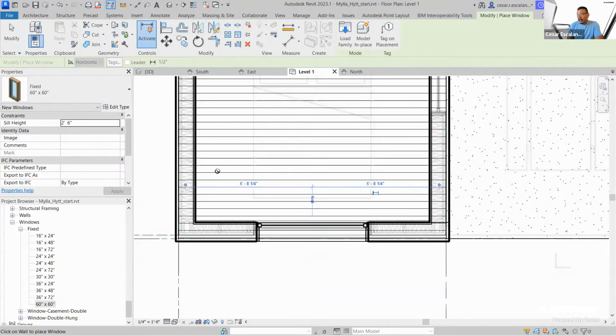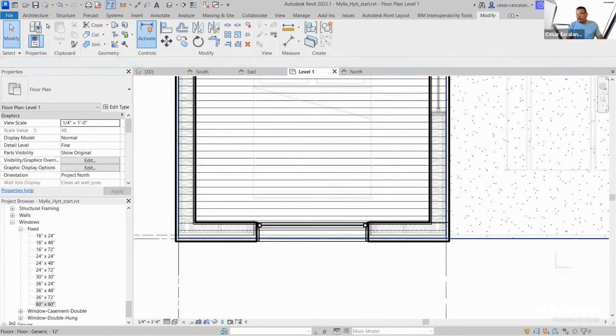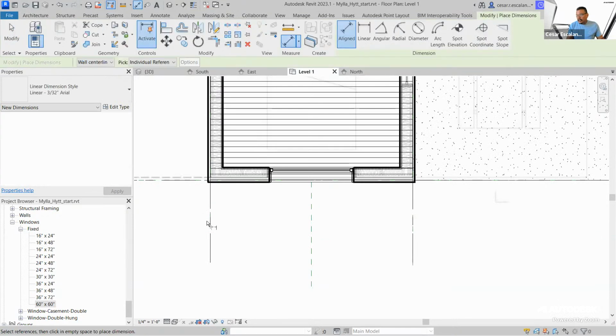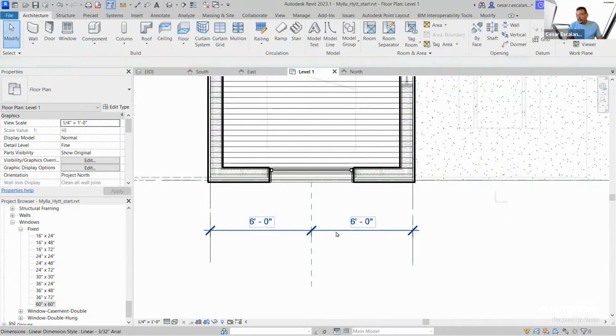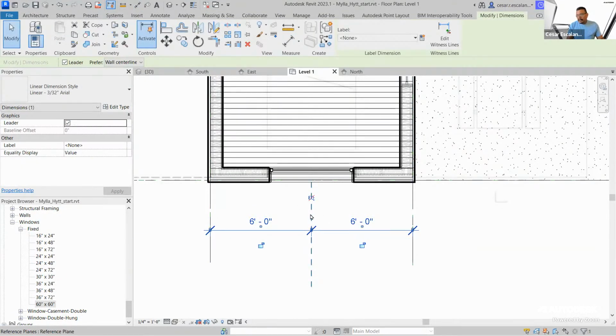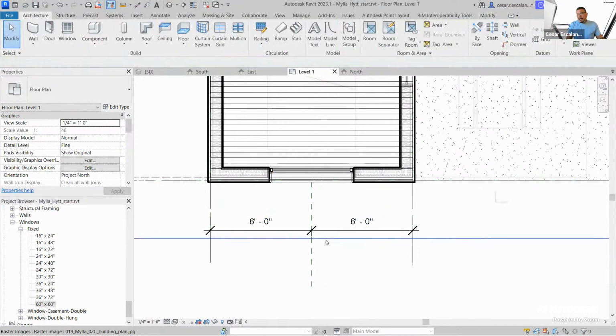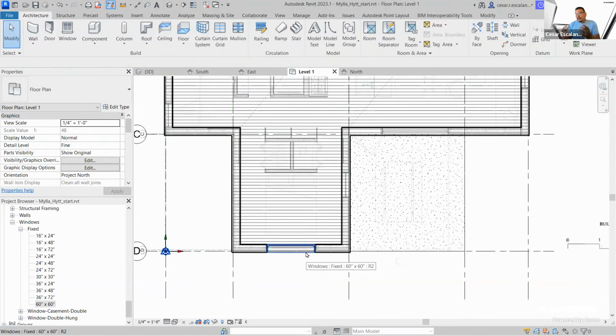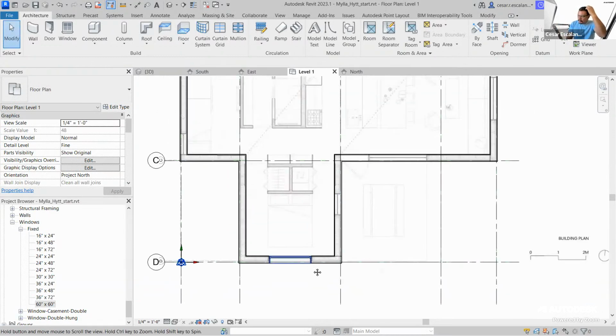Otherwise, you will have to create a reference plane and adjust its relative location. You create a reference plane, and then you can create a dimensional string, and then hit the equal in order to make that reference plane at the center, and then you place the window and snap it to that reference plane. I don't need to do this because Revit likes to snap to midpoints.